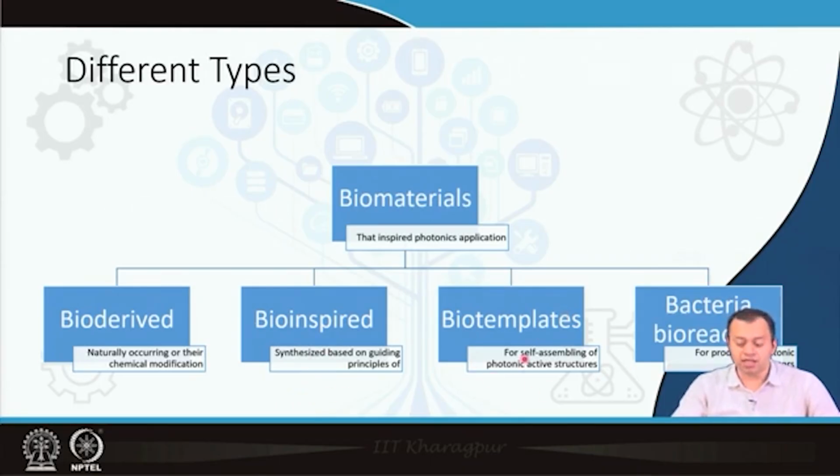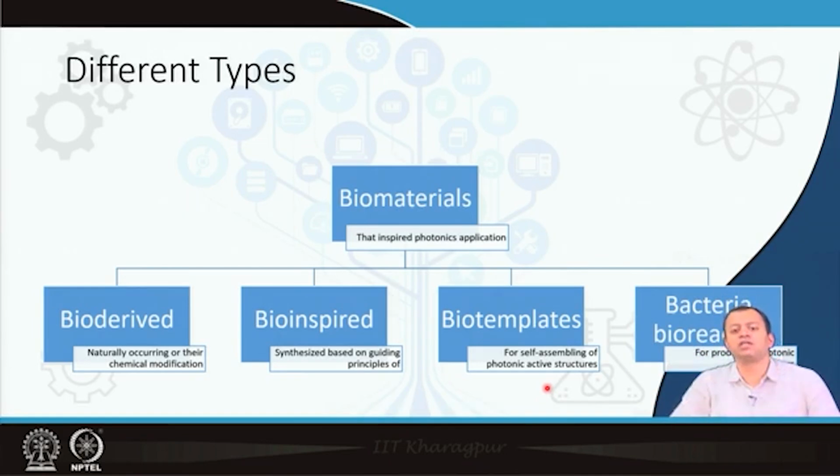Third is biotemplates. Here there are self-assembled photonic structures, periodic nanostructures based on a template, based on some kind of a stencil, based on some sort of a map, based on some sort of an existing design. So, you have the virus with spikes around. Can it be used as a template so that the gap, the negative structure, can be utilized as some kind of a periodic photonic crystal, periodic photonic material? Why not? They have a periodic structure. DNA has a periodic structure, it is a wavy structure. A virus has those spikes and it has a periodic structure.